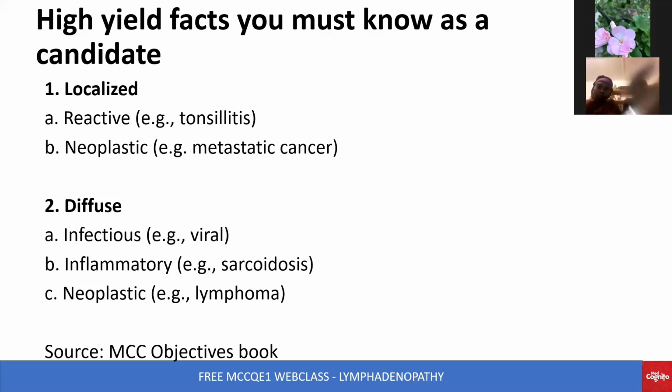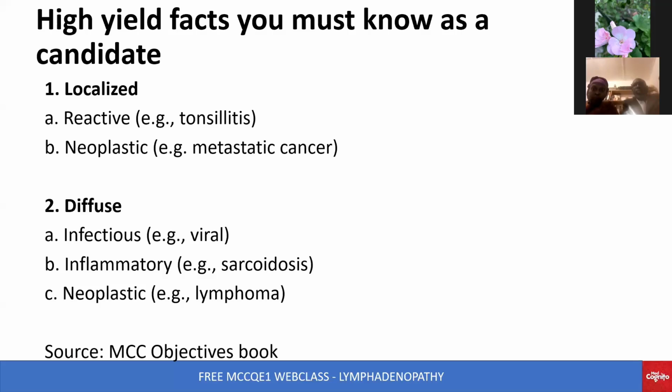Now, a lot of people in our learning usually think that when lymphadenopathy is localized, then it is benign. If it is diffuse, then it may have some malignant potential. But after this lecture, you'll realize that no, lymphadenopathy can be localized and be malignant, or can be diffuse and be non-malignant. We also will have to know the infectious causes of lymphadenopathy, inflammatory causes of lymphadenopathy, and neoplastic causes of lymphadenopathy.